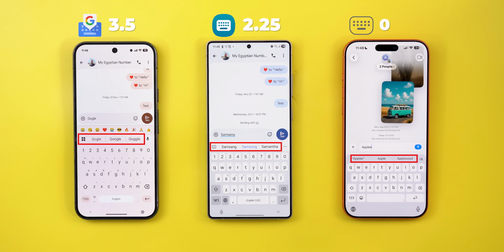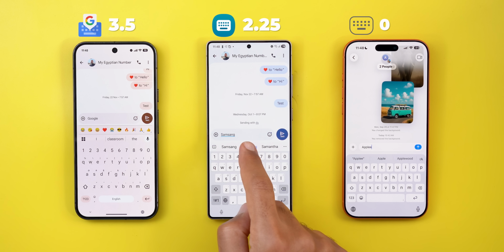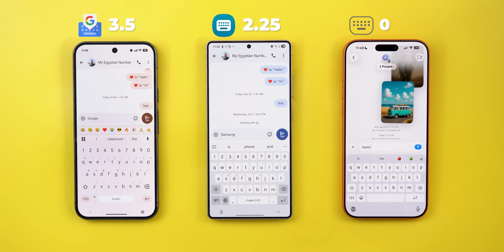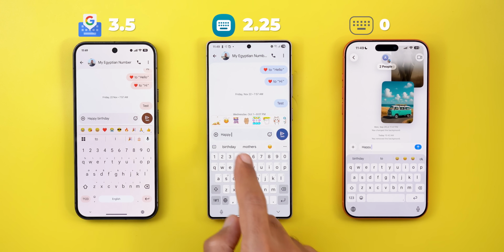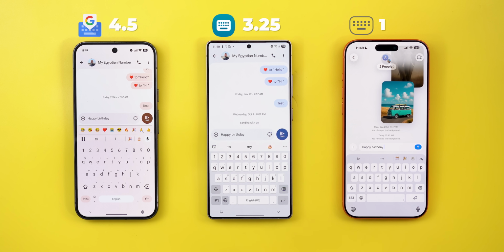Next, the suggestions strip. This bar at the top is one of the best innovations in modern keyboards. Without it, your keyboard turns into an 18th century typewriter, losing most of its value. With that said, there is a big difference between the three in what you can or cannot do with it. All three suggest the correctly spelled words if you made a mistake, or suggest the next word based on the context, so 1 point each. Beyond that, the differences start to appear. Gboard and Samsung keyboard offer some useful features that iOS lacks.